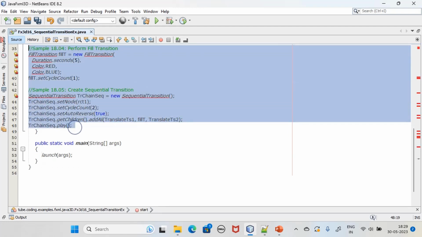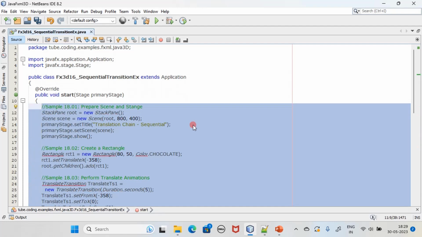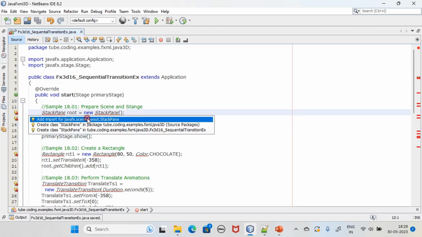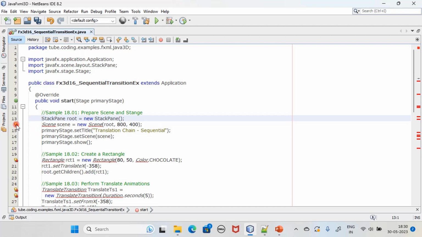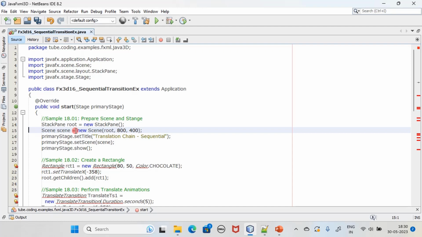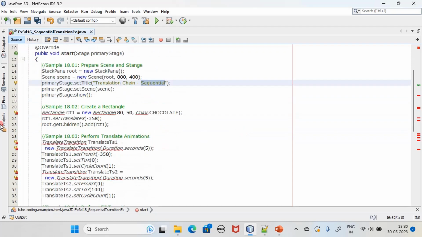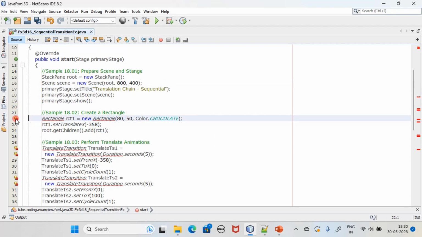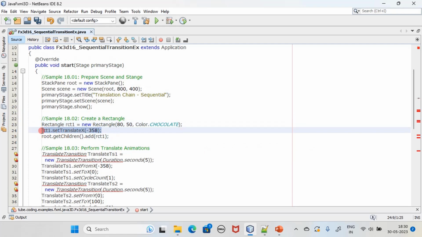So I just pasted the code from the example. If you see here, we are creating the stack pane. That's why the origin shifts towards the center, and we are setting the size of our stage as width 800, height 400. Just set the name. We are creating the rectangle. This will be animated and translated to the left edge of the screen from the default center. So initially the rectangle will be drawn towards the center of the stack pane, or we can say the center of the stage. Since it uses the stack pane, the origin is towards the center. This rectangle will be towards the center, and we translated it towards the left edge of the screen. So the rectangle is towards the left.